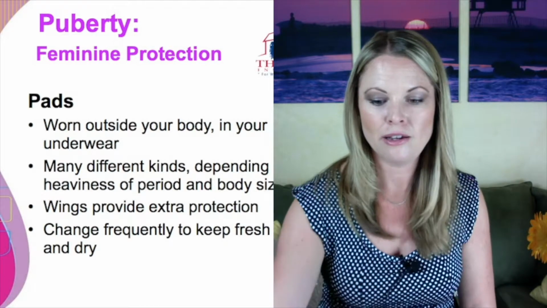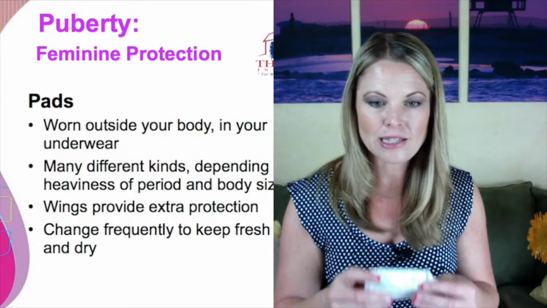Here's another wrapper to a pad, okay? And what you do with pads is when you open up the container, these are kind of like the liners, but bigger, okay? So they'll look like this. And again, these have the stickers on the back, and you just take all the stickers off and lay them into your panties, okay? And some of them will have wings, these little flaps that come off of the sides. These are called wings on the sides here. And these wrap around the panties also and secure it in place, all right?